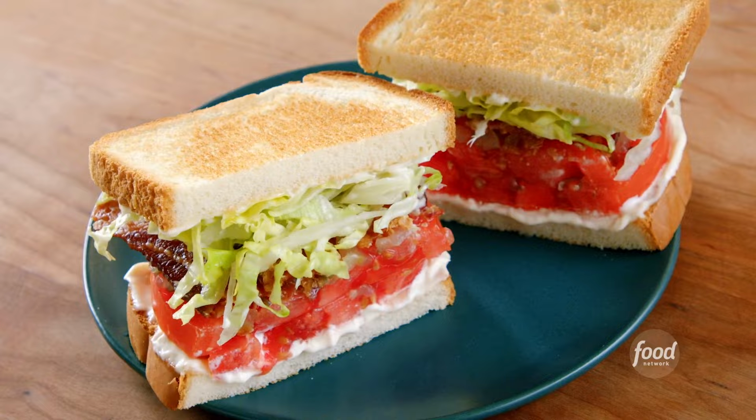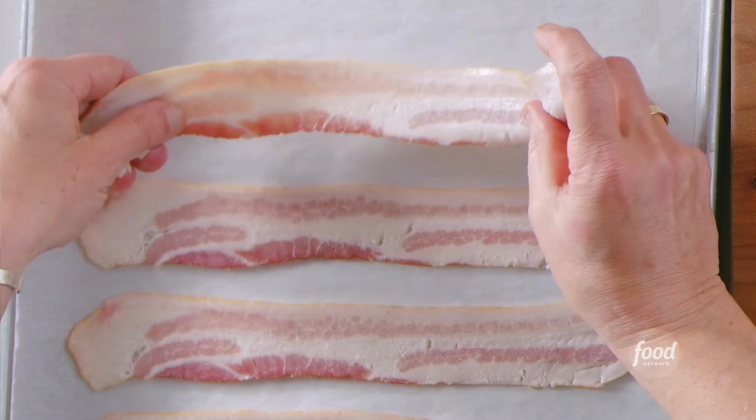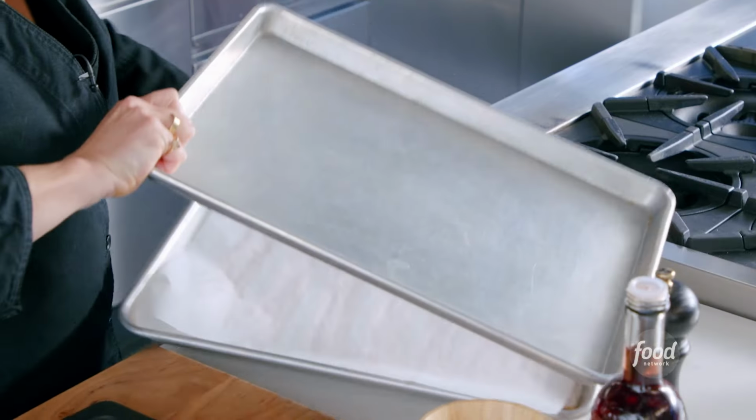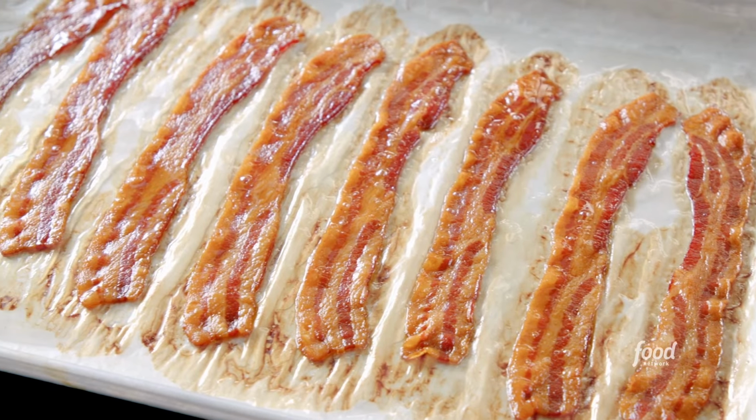Today I'm making a classic, a BLT sandwich. This is super easy, super delicious. I always start with the bacon because that has to cook. Lay it out on a baking sheet with parchment paper, another piece of parchment, another sheet on top. This way the bacon can't curl up and you get that straight piece of bacon. Bake this in the oven at 400 degrees Fahrenheit for 15 minutes.